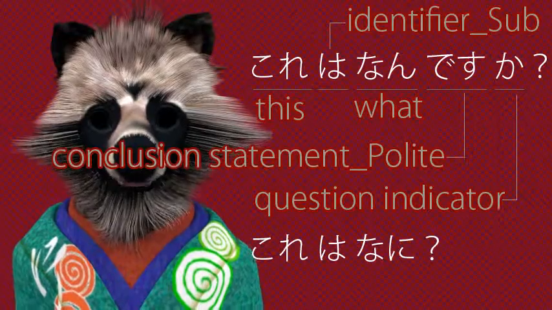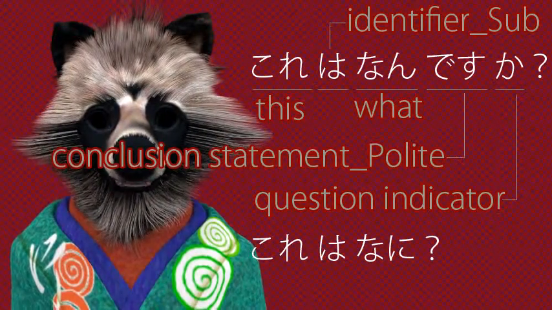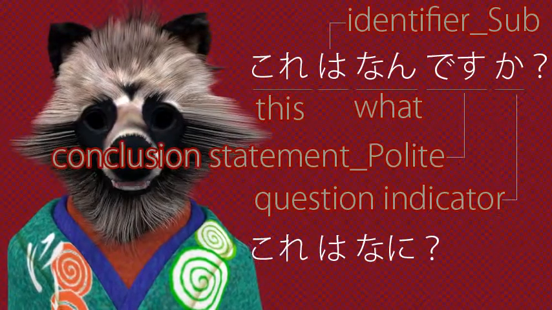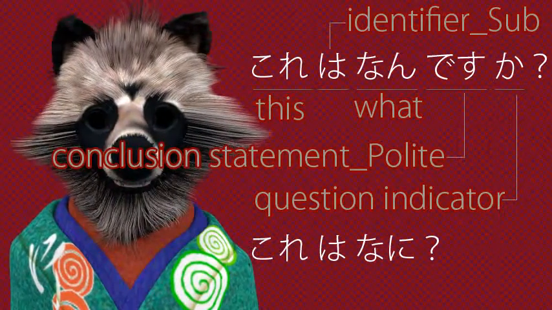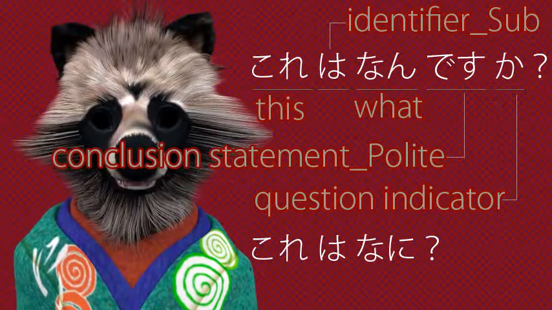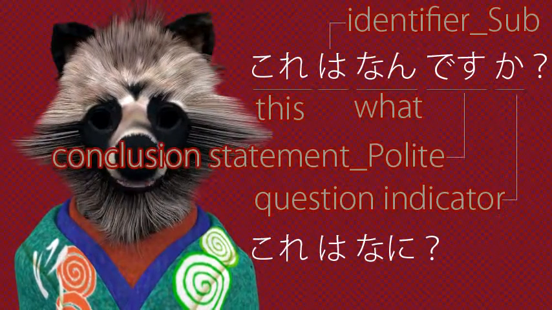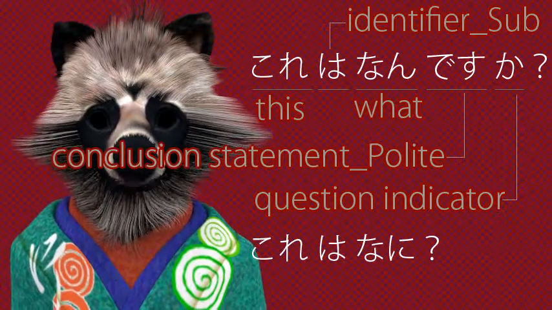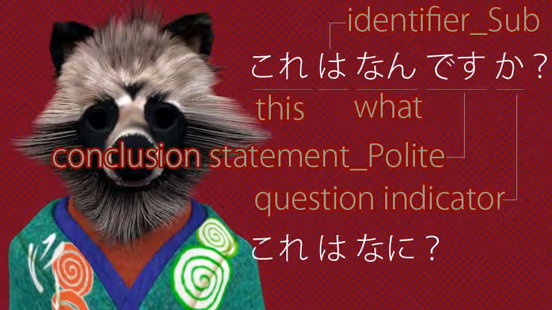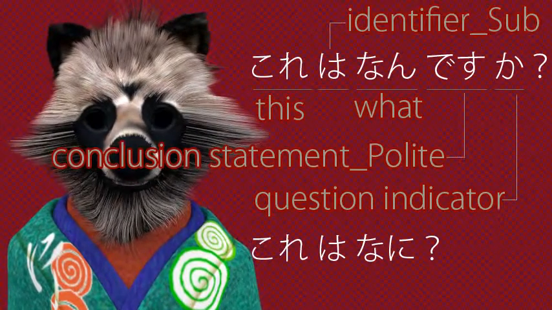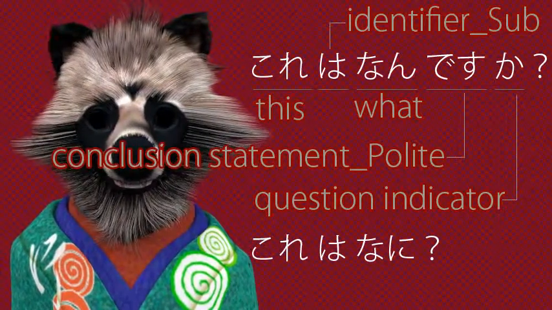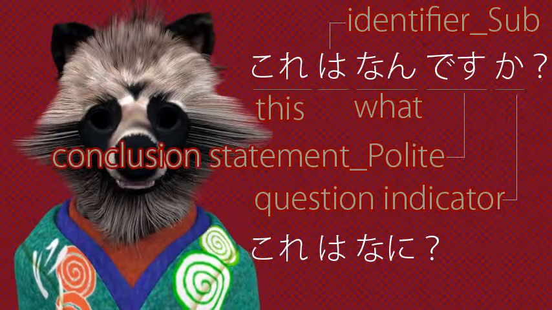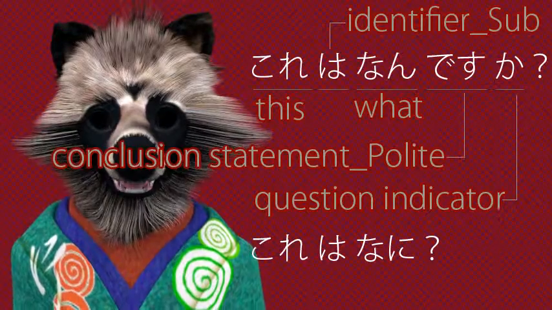Okay, next, なに is just the same as the word what. To be exact, it will be nani, but in a case like this, なん is just a modified form of nani. です is the conclusion statement flag, the polite version. It indicates the conclusion and end point of the sentence. This should be added at the end of the sentence, so if you see this word, you know this point is the whole sentence's end point, and that the sentence has come to a conclusion. That's an indication of the intention of the person who speaks.